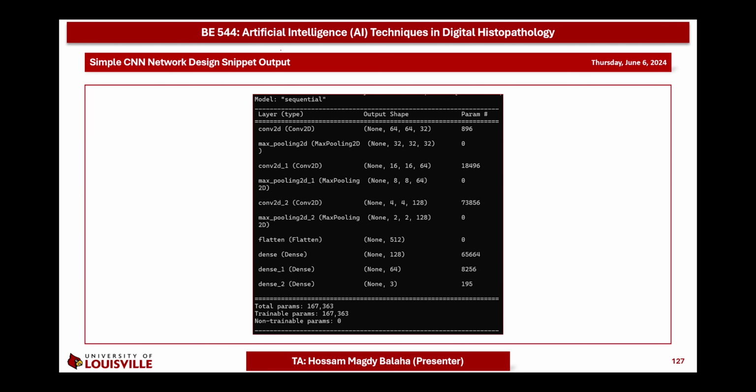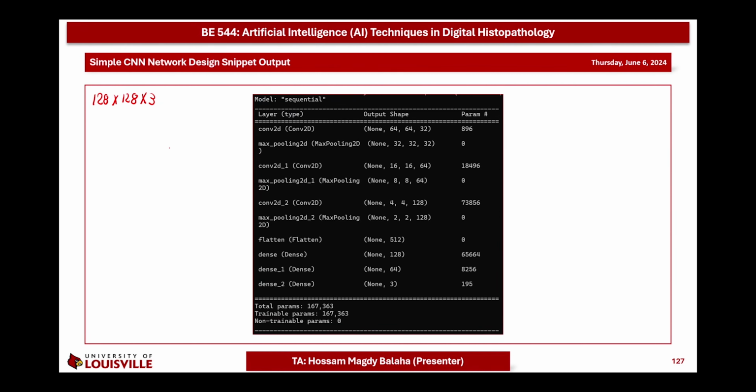So when we execute the code by using model.summary, it should print something that looks like what's appearing here. We have an input shape of 128 by 128 by 3, and then we applied a conv layer with a kernel size of 3.